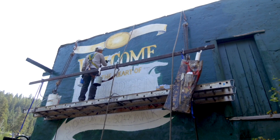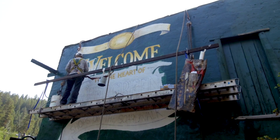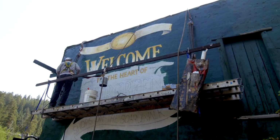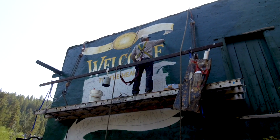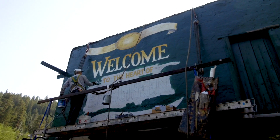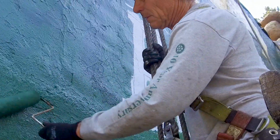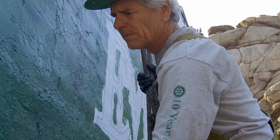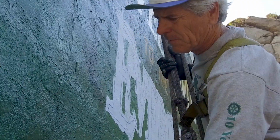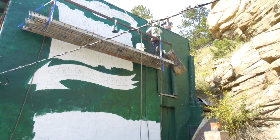So with the client, I'll give her maybe one or two ideas. You don't want to give them too much information because then they get overwhelmed. And then you'll do a color thing. This particular one, she trusted me enough. She just said, do whatever you want, which is usually the best. That's usually the best thing, because then you'll even try that much harder because you know it works. You know if it has good distance, if people are going to want to look at it.